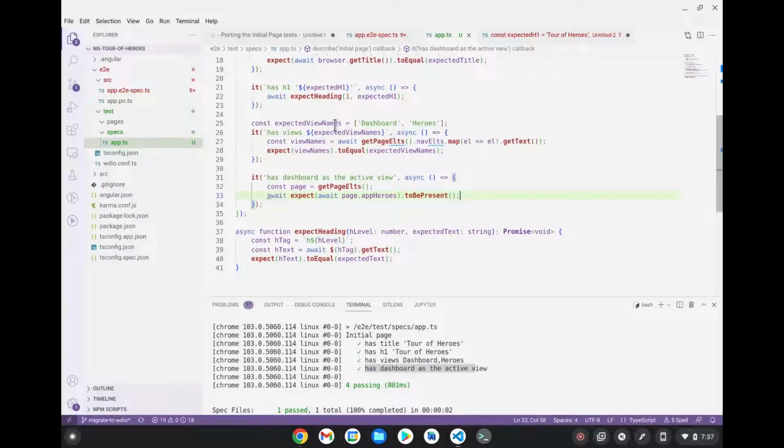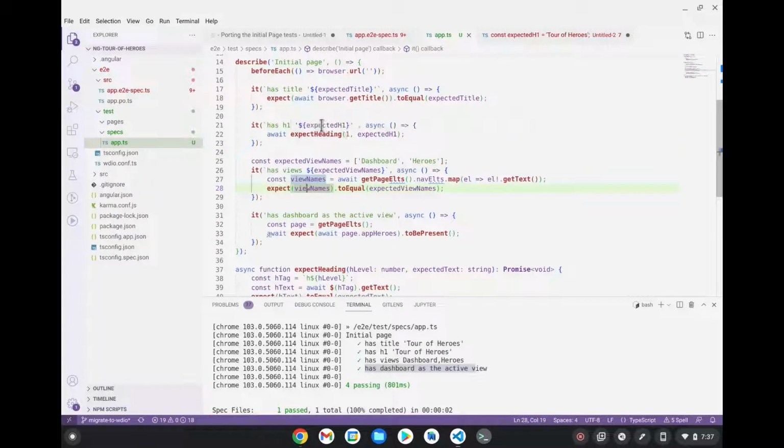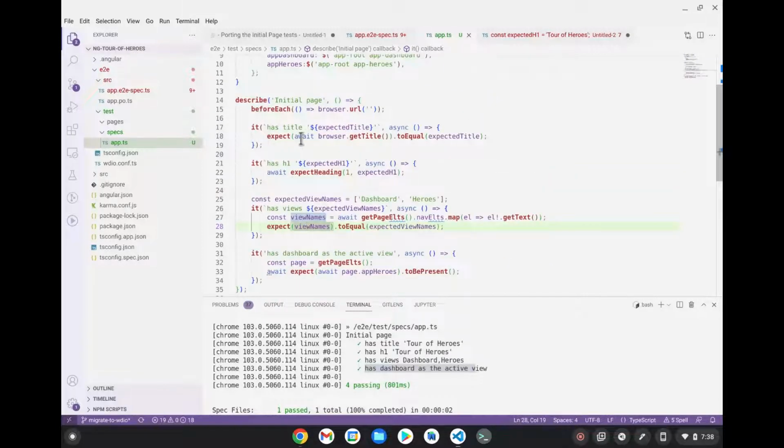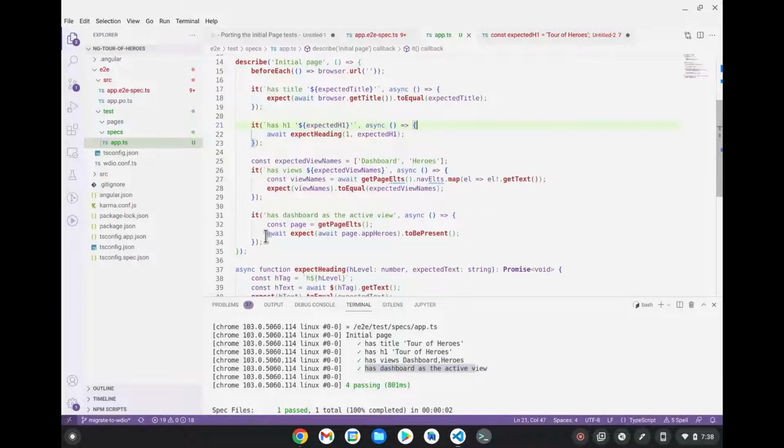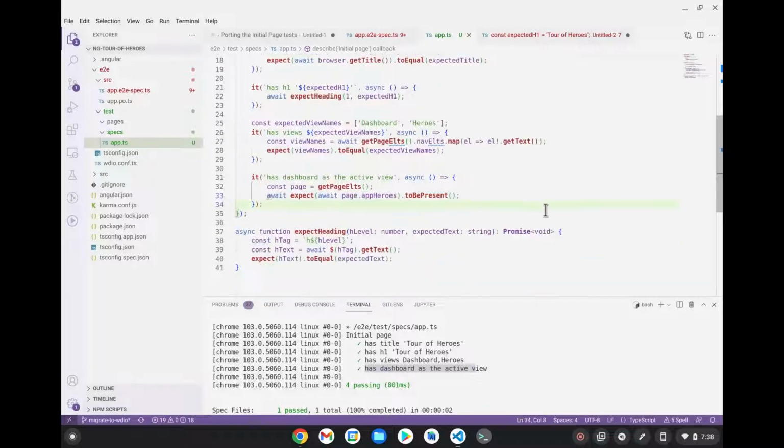Why you don't need an await for some of these other ones, this is more static. So we're awaiting for the element and we're getting its text. And so then we're doing a comparison of 2 static things, the actual view names and the expected view names. And those things are both static. There's nothing dynamic, nothing to wait on. So you don't need an await. Same sort of thing here. We're getting a static, the H1 text is static, and we've got the expectation being static as well. So it's just comparing 2 strings. Same thing with the title. The title is static. So those things don't need awaits, but this particular one does. So just be aware of that.